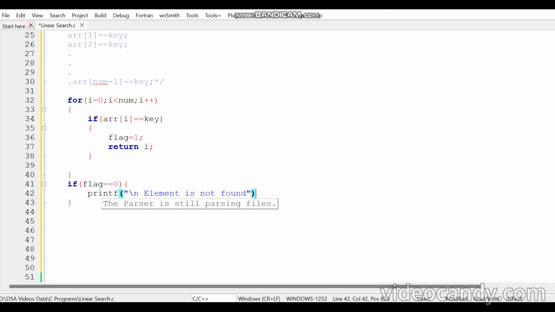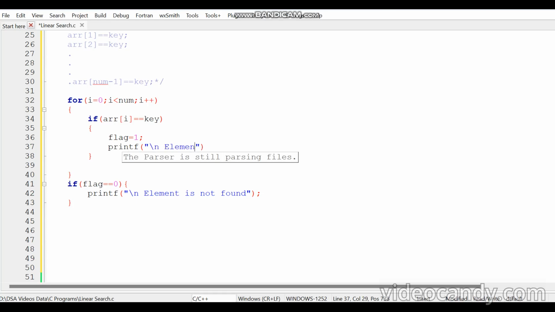If you don't know what this return statement is, instead of the return statement you can also simply write printf element is found at index. Here you can print that index as well, with %d, and by writing comma, the index is i. You can write it like this also.